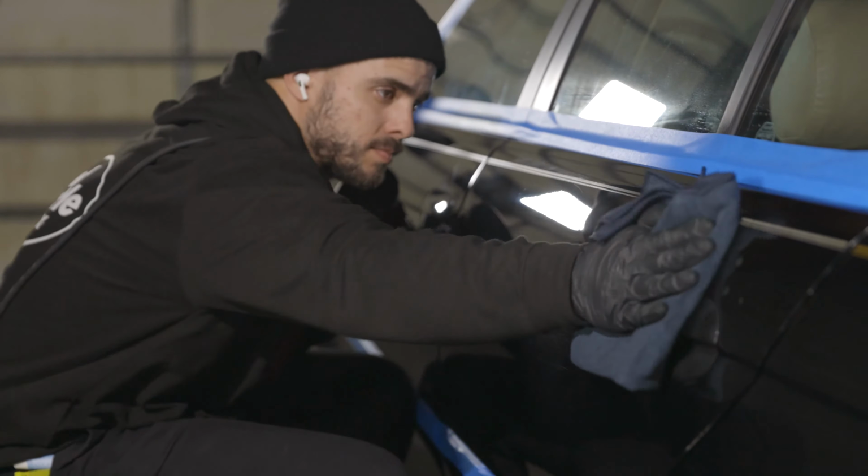Is done. Take a look at the paint here. You can kind of see a little bit of gentle haze on it, which is typical enough for after heavy cutting. So looking pretty good overall. This might not be totally clean yet. And again, all these little specks and stuff might be microfiber fibers, but also plenty of very deep scratches in this car that I couldn't quite get out.